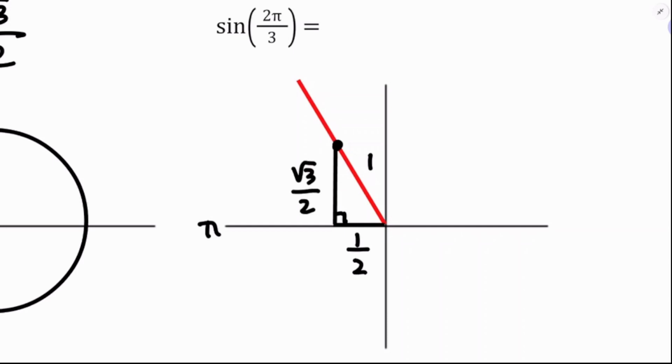It would be a 45, 45, 90 triangle if we were working off some kind of number of pi's over 4. Okay, now check for being negative. The 1/2 is going to be negative, and the root 3 over 2 will be positive because I'm over there where x is negative and y is positive. Okay, and now sine is opposite over hypotenuse. That's positive root 3 divided by 2.